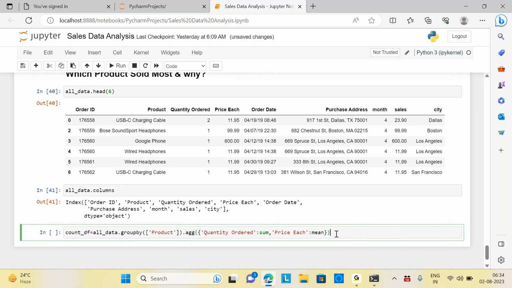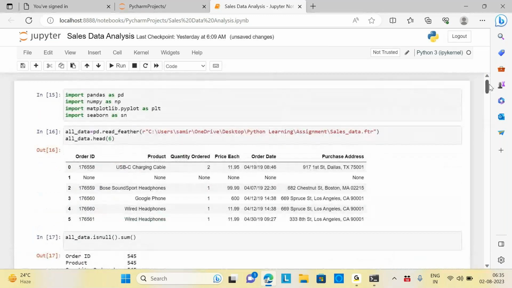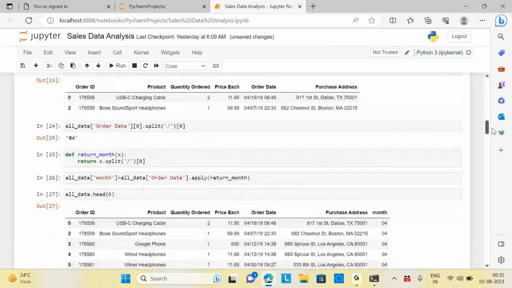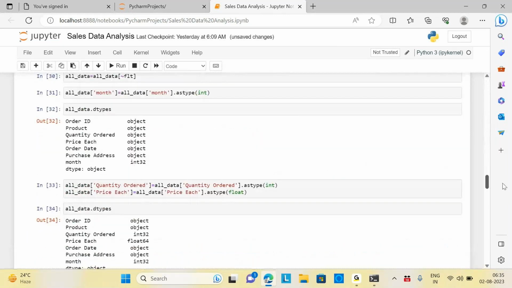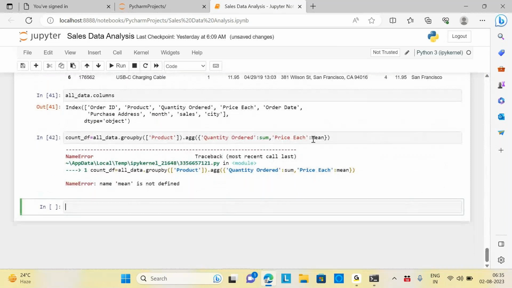Now if I do that, it says min is not defined. After mean, do we have to keep the brackets? No, I've given the bracket.